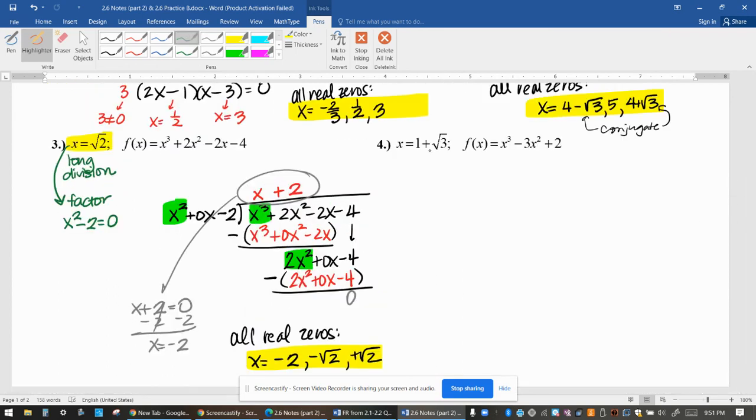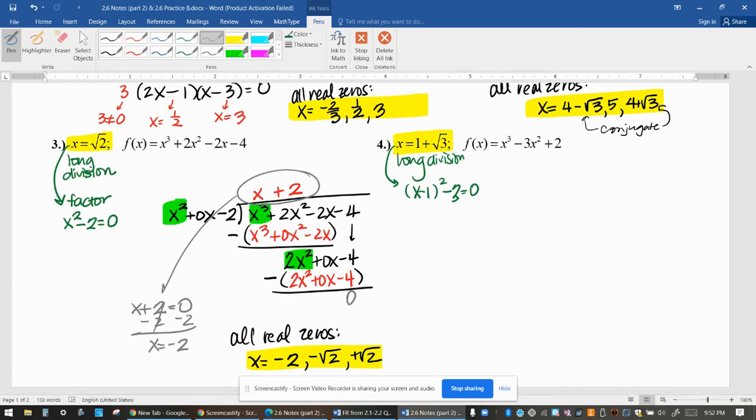Now remember, if your 0 is irrational, the dead giveaway is if you have a root that's not perfect. So like root 3 is not perfect. That means you need to use long division. And you got to figure out what it looked like in vertex form. So change the sign of the one in front of the plus, put that with the x, and then change the sign of the number inside the root, put that after.